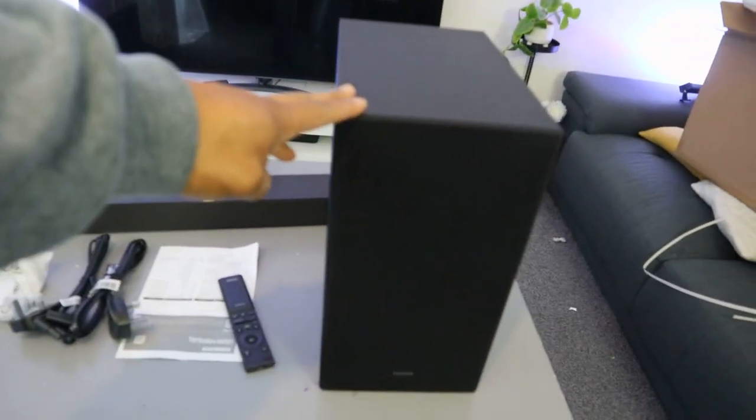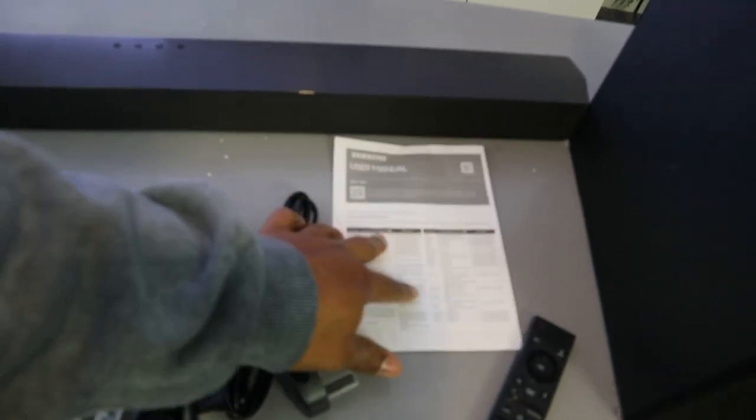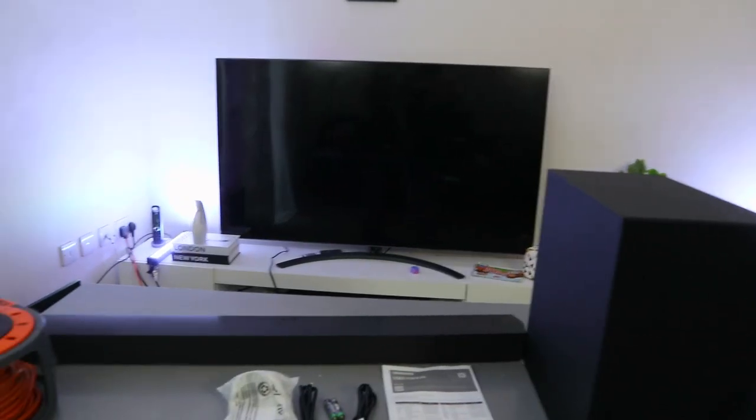So this is the subwoofer. This is what we have here. This is the subwoofer and remote control, power cables. So two power cables included. One is for the subwoofer and one is for the soundbar. And this is the wall mount and the battery and information pack. So optical cable and HDMI cable are not included in the packaging. So this is what is in the box.